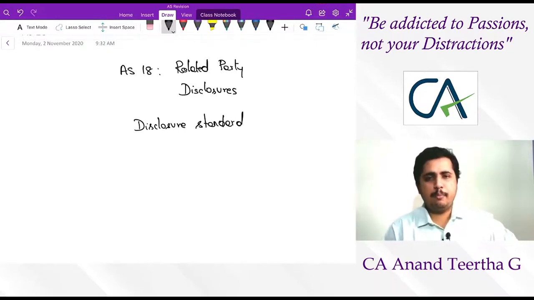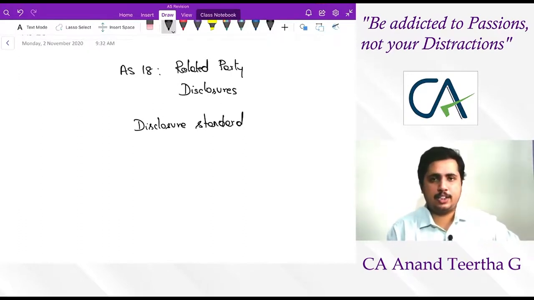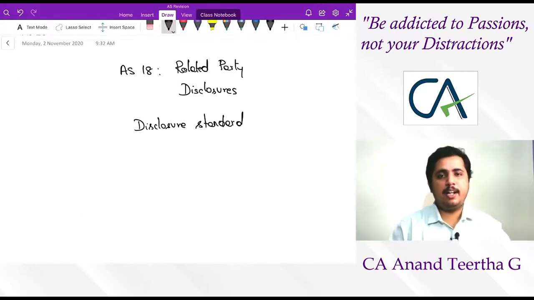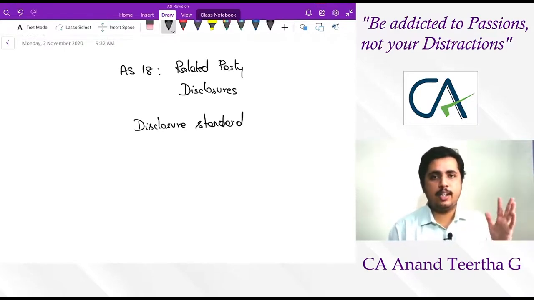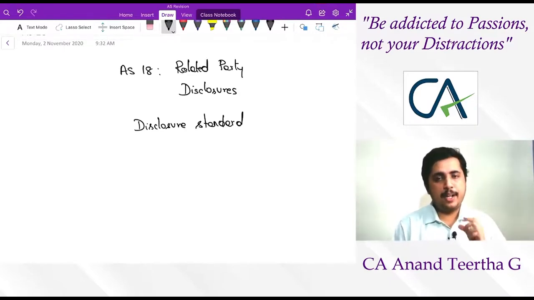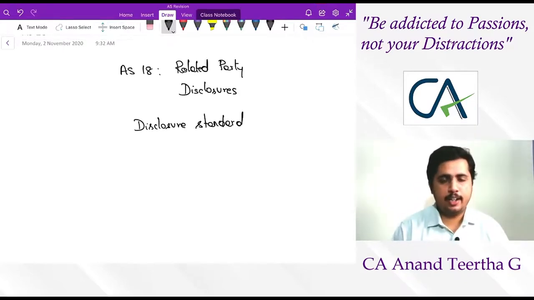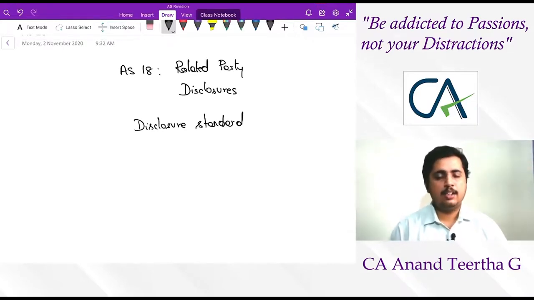Why the disclosure is important? Because it's a related party transaction. So since it is related party, the user should know what the enterprise has done between their related parties during the year. It cannot just leave them just like that. So there might be chances of fraud and all these stuff when it comes to related parties. In auditing, you learn that in detail. But accounting said whenever you have got a related party relationship, disclose them.